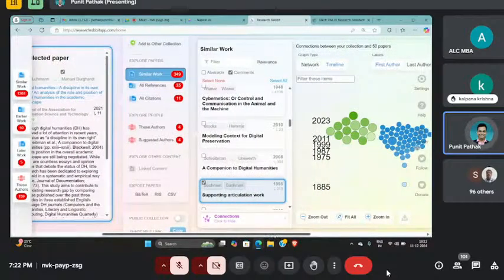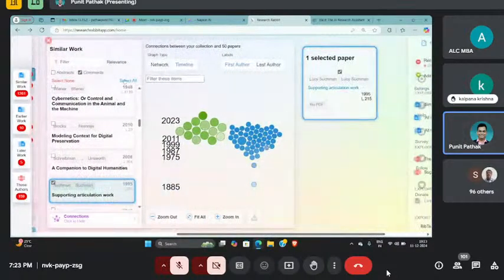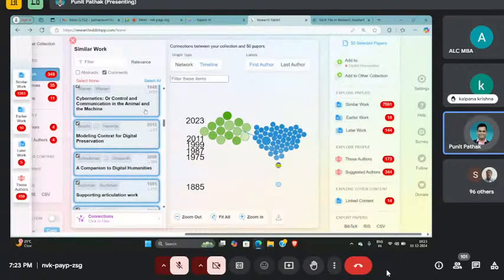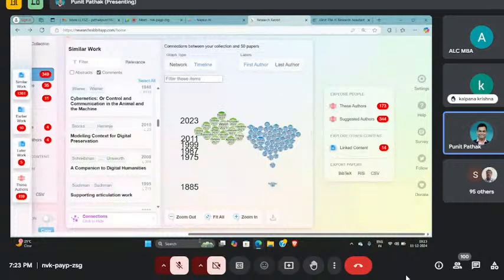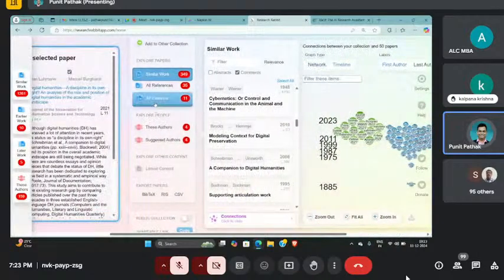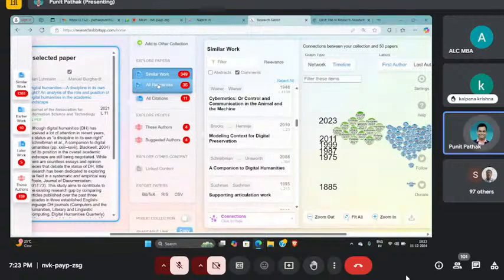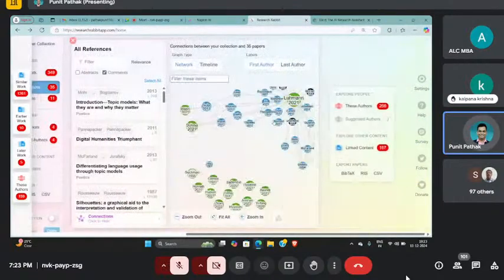In this we can navigate and transition very, very quickly between the various different areas or topics or papers that we are working on. If I select all of them, for example, we can see that there are 7,000 similar works that it has found. Let me deselect them. The first one is the similar works section, which shows us works similar to the first document that we have selected. Apart from that, all the references that are mentioned in this document and are also commonly found in other documents in this network would also be shown here.